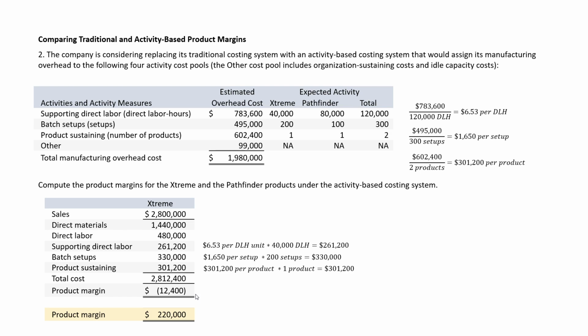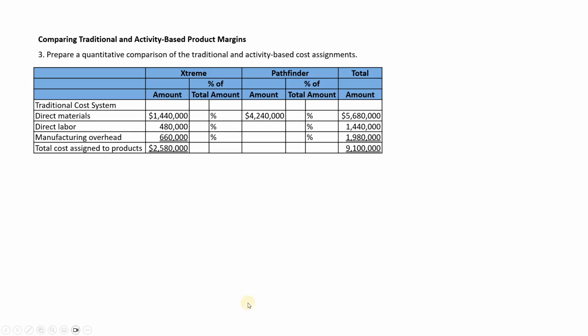Again, I'll let you calculate Pathfinder on your own. I want to venture a little bit into the final part of the problem. I'm not going to go through everything in the interest of keeping this video as brief as possible, but just to show you how to start preparing it. The last part of it is once we know our cost information, they want us to do a comparison of the cost between the different product lines.